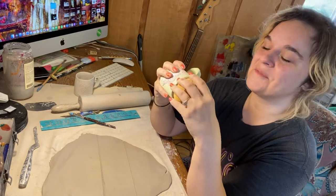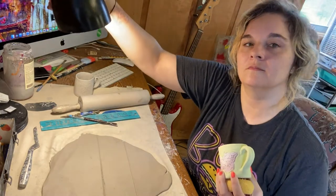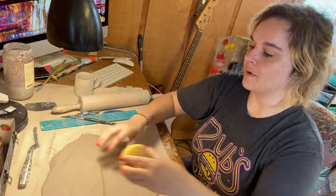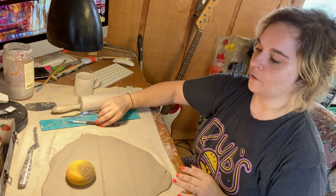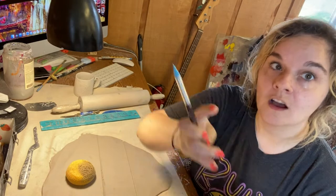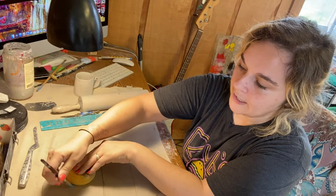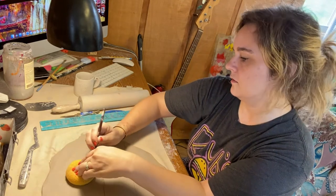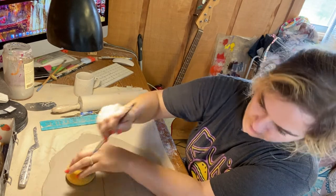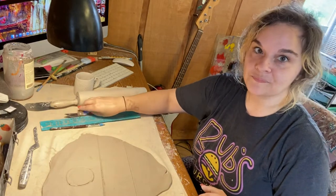So you can see I have my line, my wall drawn. And now I'm going to make my circle. So I place my sponge down and I use this tool just to draw a line around it. It's kind of like my pencil in pottery, I find anyway. Now I've got my circle drawn. Now I can cut these shapes out.